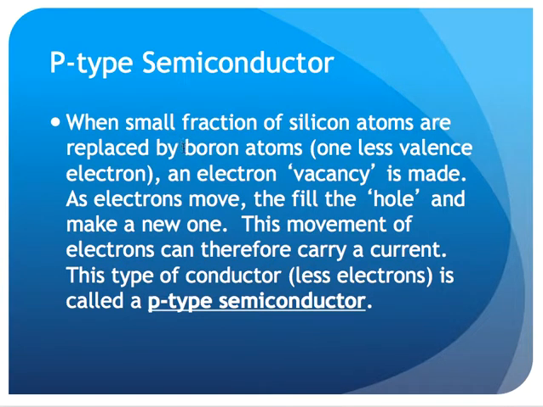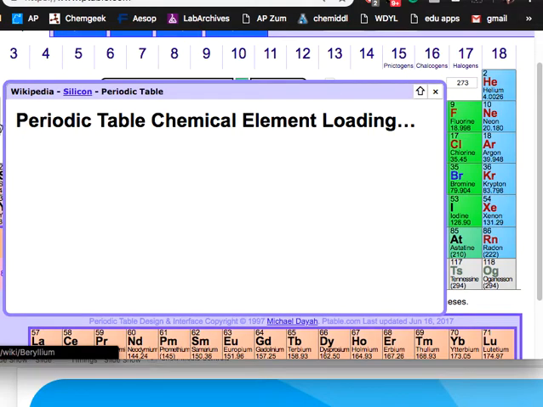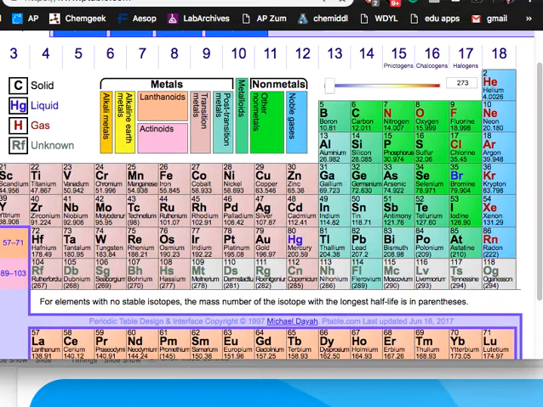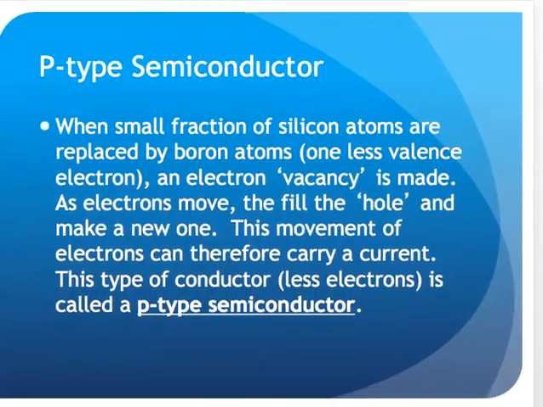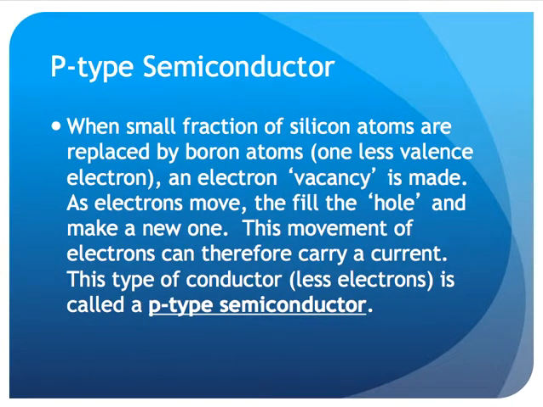So when I dope the matrix with boron, again, let's take a look at the periodic table here. So here's my silicon, again, with 4 valence electrons. And then I'm doping it with boron. So boron has fewer valence electrons. And this is where the counterintuitive piece comes in, because you would think fewer electrons means less conductivity. But actually, by putting boron in there, it allows for an open hole because it has fewer electrons, so it has an opening in the orbitals. So basically, it's allowing for a space for the electrons to move. It's kind of like a vacancy that's allowed to be used.